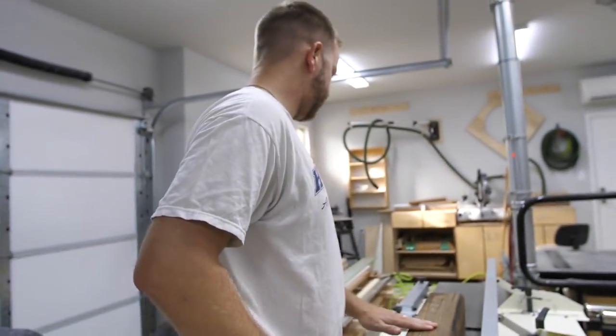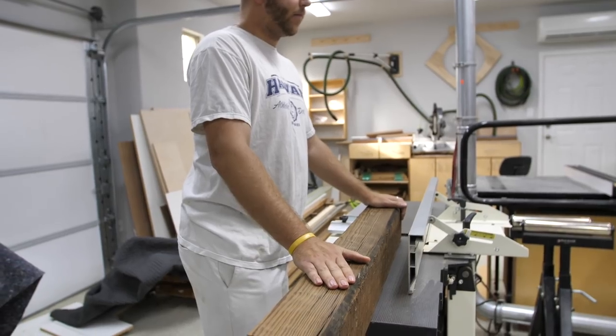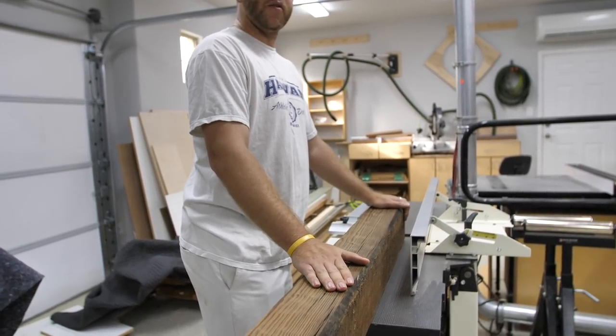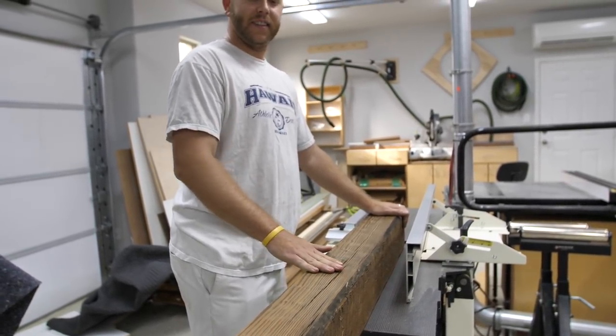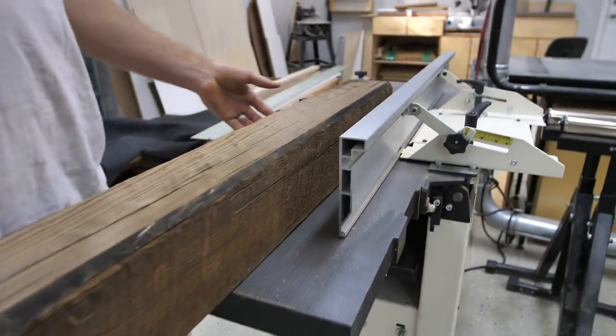Because this is so old, this actually might be like railroad ties. You know, they put like oil and stuff in them. You think it could be? Could be. It has a little bit of smell to it. That's what gives it the weight too. Yeah, well, it's heavy.